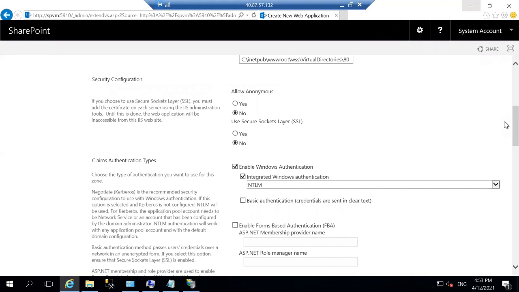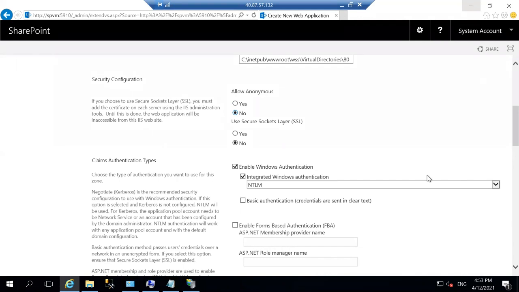It says, do you want to allow anonymous? It means that it should not ask for a username and password. I say no. I want you to prompt me for a username and password. And if you select yes or allow anonymous, it is not going to ask for a username and password, right? So I say no, because I want my SharePoint site to be secure.